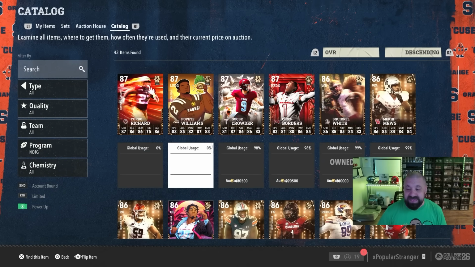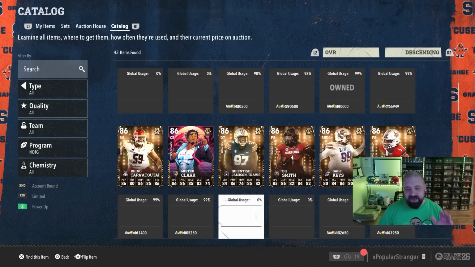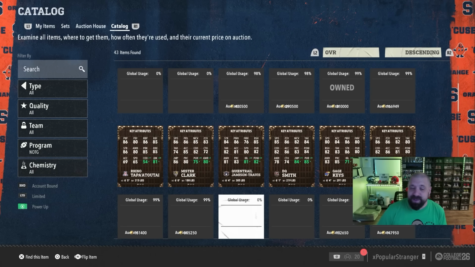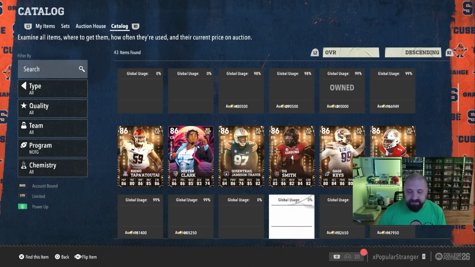We have a bunch of 86 overall champions that dropped today, most at positions that we're kind of already good at. So I'm gonna butcher this guy's name. Maybe not. Is it Quintrell Jameson Travis? Defensive tackle, you know, a boring position, 76 finesse moves, a little bit low there, but he is 305 pounds, 6'4", so he should take up some space in the middle of that D-line. DQ Smith, 85 speed, free safety. I mean, we already have Ronnie Lott, so I don't really think this is a very good card.